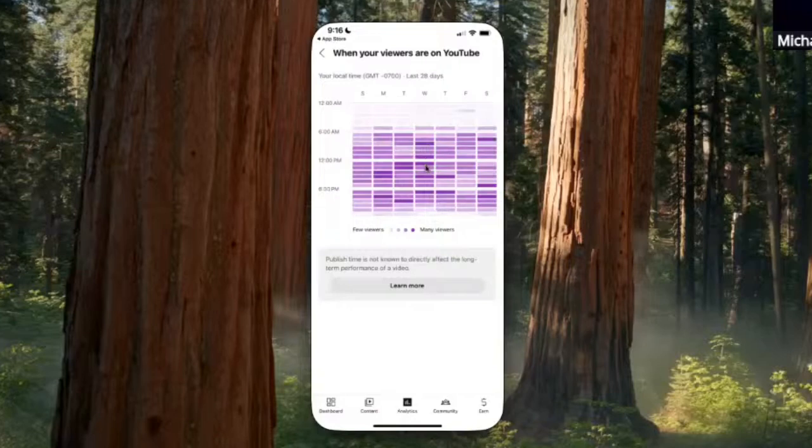6, noon, makes sense because people are on lunch, afternoon. So I would say in this time frame between 12 and 6, there's 2 of those dark shaded things there. So mid of day, if I was just to look at the week overall, it might be a good idea for me to release my content between like 12 and 5. When I think about human behavior, I'm thinking like, why might that be?